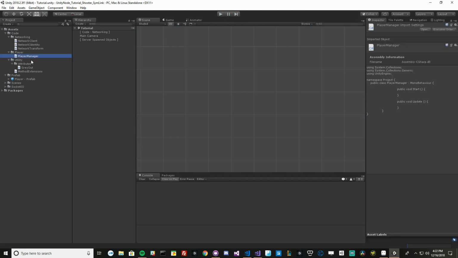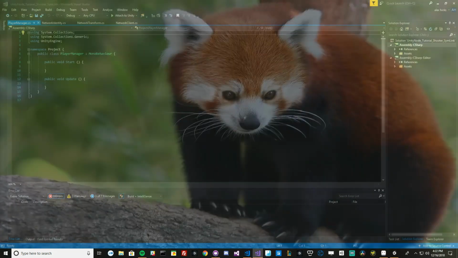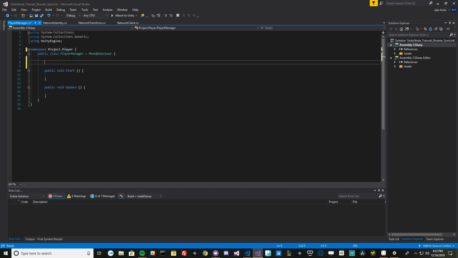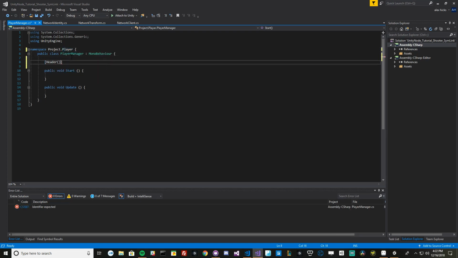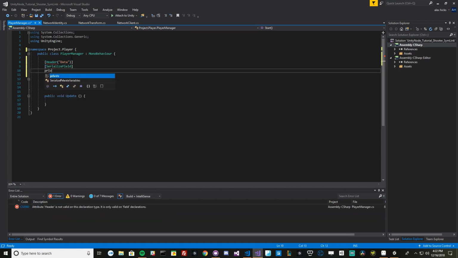So I had you create the player manager class a while ago. So we're now going to open that. And we're going to start filling this out. So the way the player manager is going to work, we're going to set this to a new namespace called player. We're basically going to handle just kind of all commands like movement and aiming and stuff in here. If you want to spread this out even more, you're free to do that. Just for our tutorial's sake, I'm going to keep everything kind of neat and packed here.